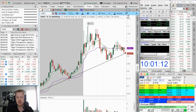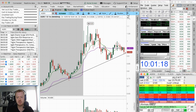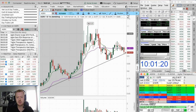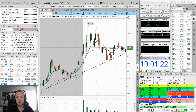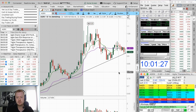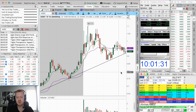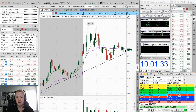Not looking the best here, guys. Needs to get a good bounce right here. So right now it kind of looks like a bouncy ball. You see this? Go up, down, up, down. It's like a smaller bounce. You see? We want a bigger bounce this time. We don't want it to just slowly fade away, like a bouncy ball. We want it to get that good bounce on up.